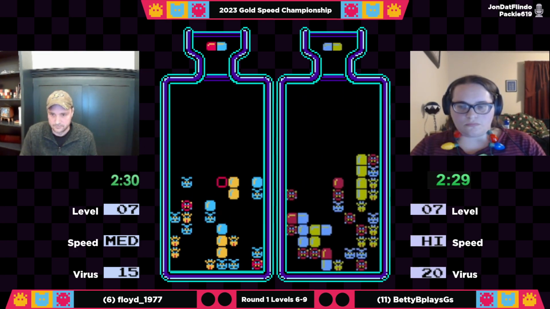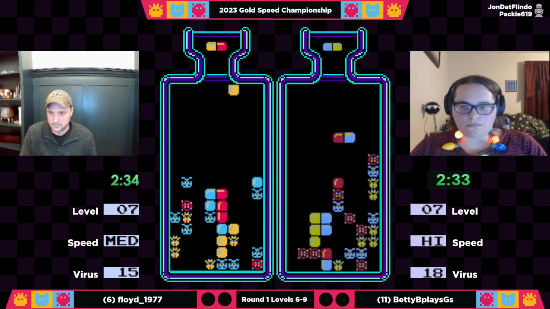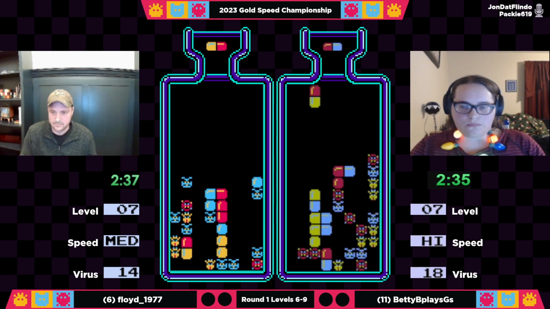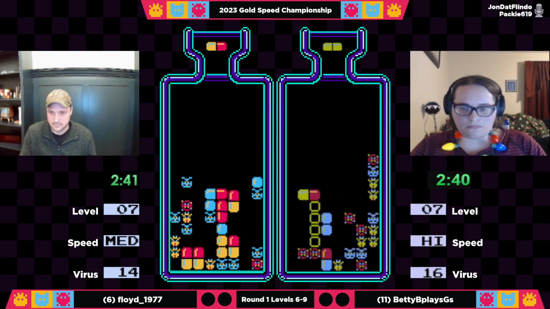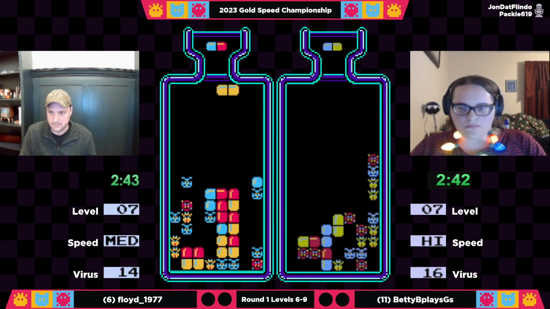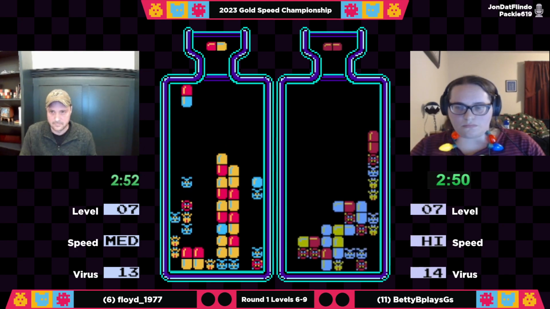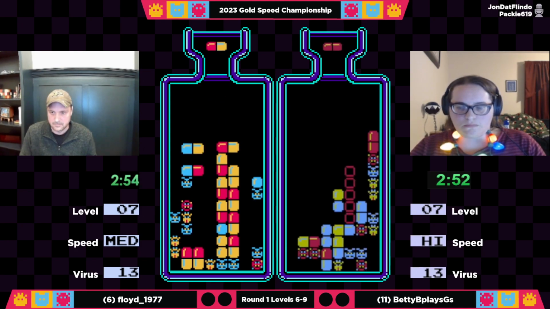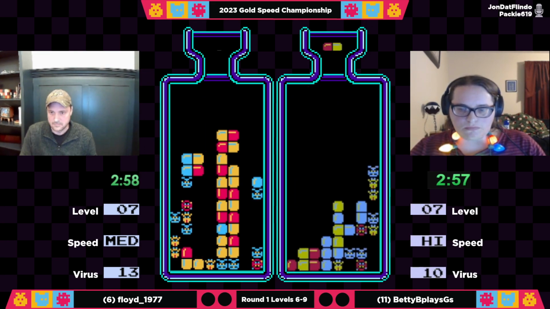Yeah, Floyd had that red rush, and not a whole lot of places to put those red pills either. Doesn't really need them right now, but making pretty good use of what he's getting. But Betty has managed to close the gap to 2 viruses. Nice. Betty hunting down those horizontal clears. Mm-hmm. Any red will trigger the blues in column 4 to drop down and clear out those blues horizontally. And now she's got it set up to where the yellows will drop down.